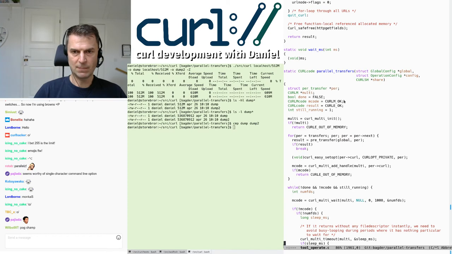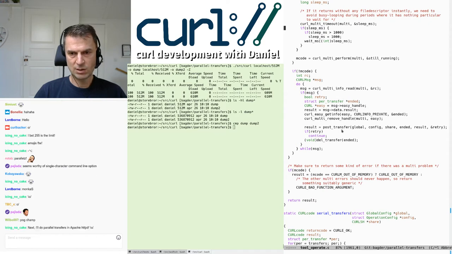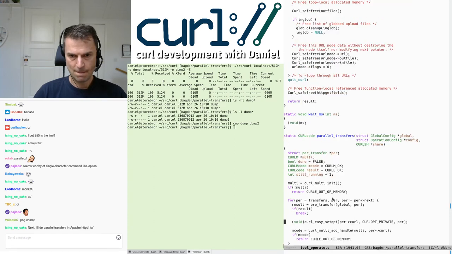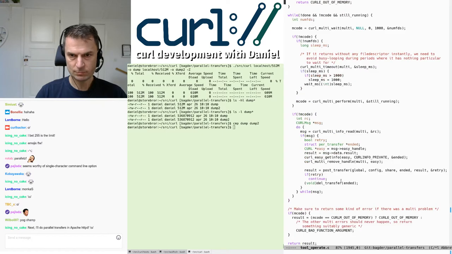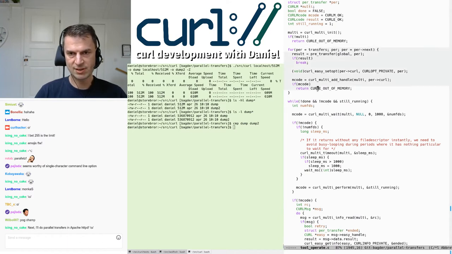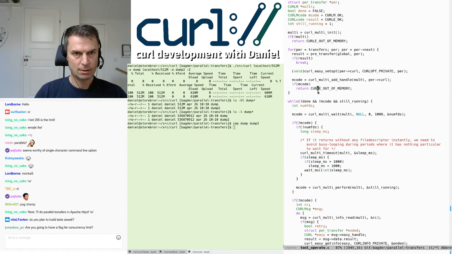So what am I going to do instead? I'm going to make sure that we actually do cleanup properly because I didn't clean up the multi-handle. So now it adds all transfers at once. Right now the tests, they're not doing anything in parallel, right? So the tests are just going to work right now.